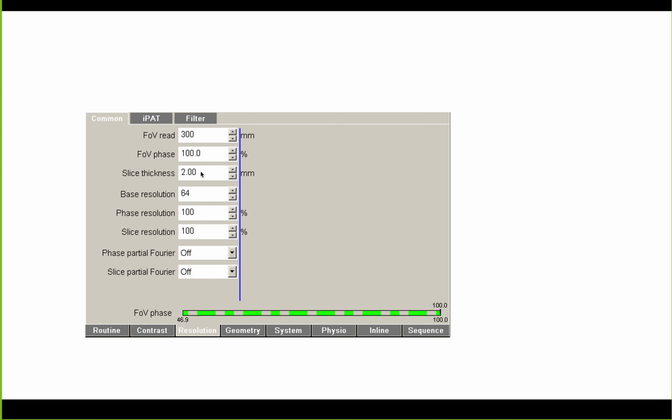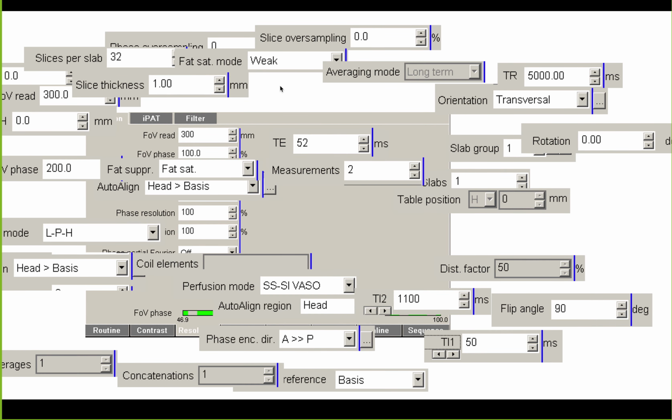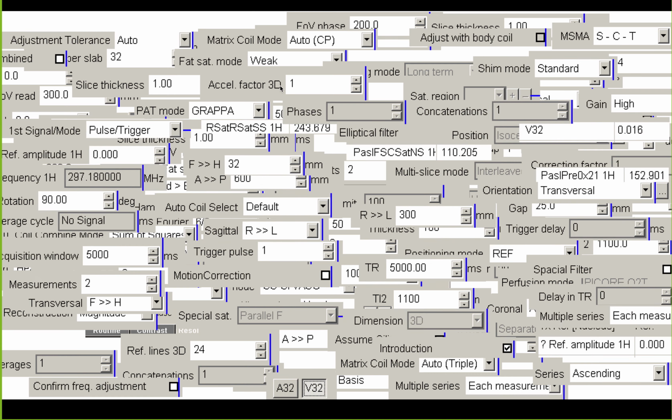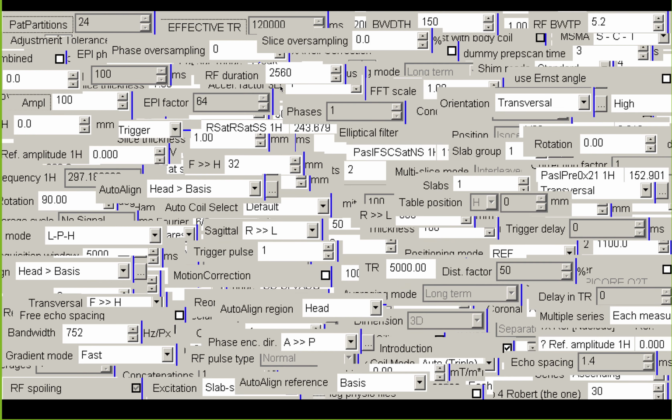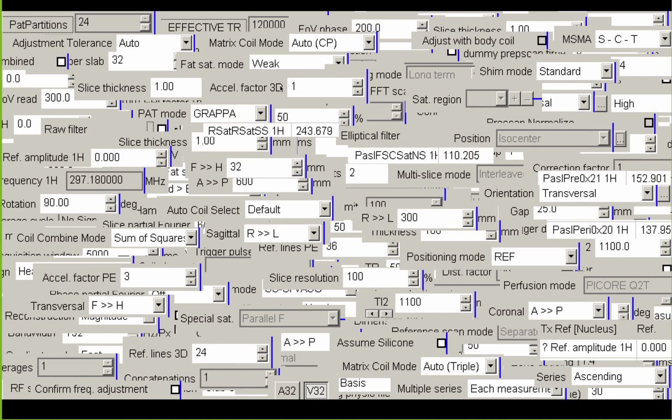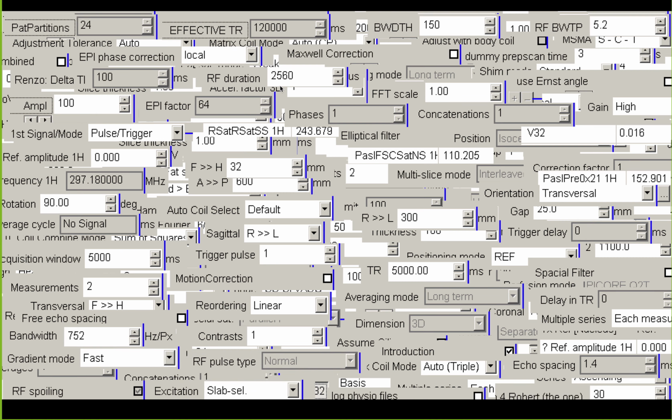And even though the geometry of this back and forth pattern going through EPI is so embarrassingly simple, there are a lot of different parameters, and these are just a few of them. In fact, the Siemens protocol editor allows you to change more than 100, which you see here, which is quite a lot. And the tricky thing for high resolution imaging is that those 100 or more parameters are just the tip of the iceberg.